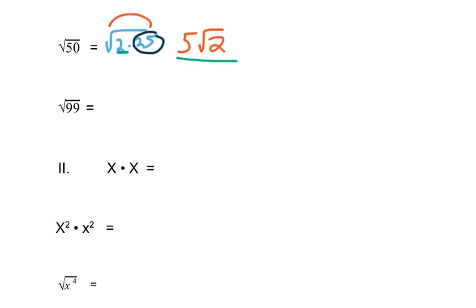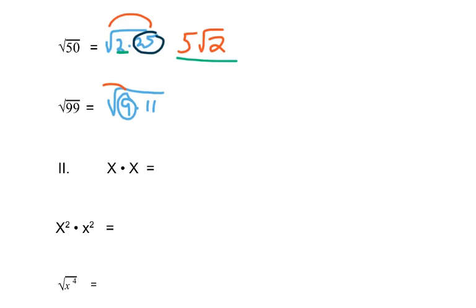Here we have the square root of 99. So again, not a perfect square, but let me think of a couple factors of 99 that can maybe break down into a perfect square. Well, let's see here. 9 times 11 is 99, and I know 9 is a perfect square. So I'm actually going to circle that because that's going to tell me it gets to escape the radical symbol. 11 is not a perfect square. I can't break down 11 into possible perfect square numbers. Therefore, it has to stay inside.